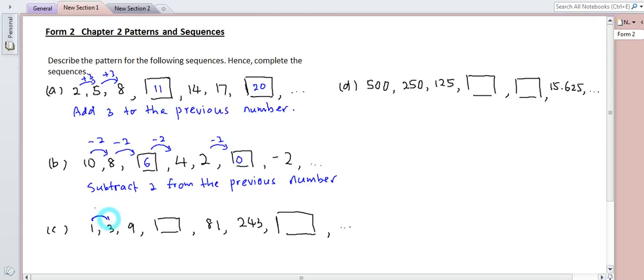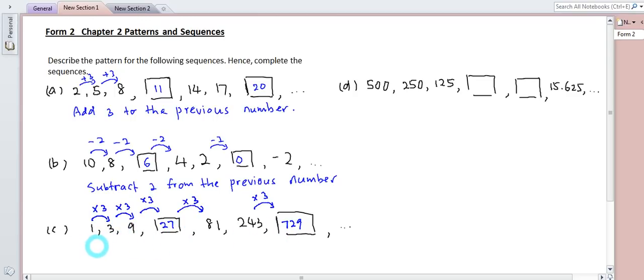So maybe we use multiply by 3. Okay, no problem. Here multiply by 3. Wow, correct. 3 times 3 you get 9. So 9 times 3 you get 27. 27 multiplied by 3 gets 81. Okay, no problem. So 81 times 3, you can double check with your calculator. 81 times 3, okay, 243, no problem. And 243 times 3, you will get 729. Okay, so how to describe this number sequence?